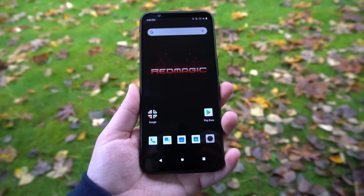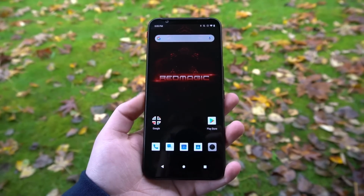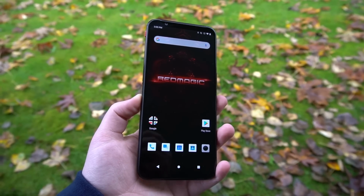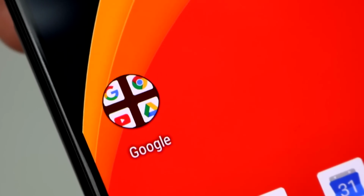And the display is an interesting point. It is OLED, of course, which is great. Blacks are black and colors are vibrant. The overall quality is pretty fine, although a little bit off. By default, everything on the screen looks a little too big, so I made it smaller in settings, but that's not a big deal. This display just isn't quite as crisp as I would like it to be.